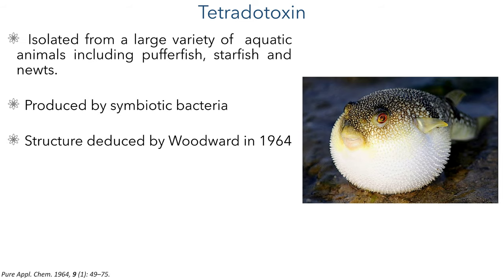This molecule has a long history in organic chemistry since its structure was first deduced in 1964 by Woodward in an elegant piece of work which required many tons of puffer fish to isolate enough tetrodotoxin to deduce its structure. I highly recommend reading this paper as it really shows how far the field has come and the lengths chemists had to go to figure out these structures without the modern techniques available to scientists today. The first synthesis was published by Kishi in 1972, who managed to synthesize racemic tetrodotoxin. It wasn't until 2003 that the first asymmetric synthesis was published by Isobe, followed a few weeks later by another asymmetric synthesis by the Dubois group.